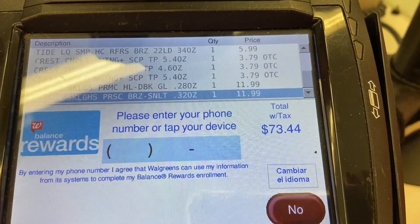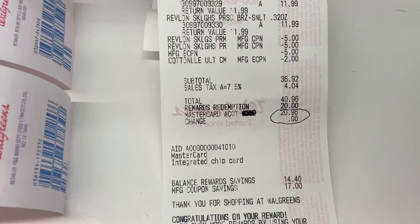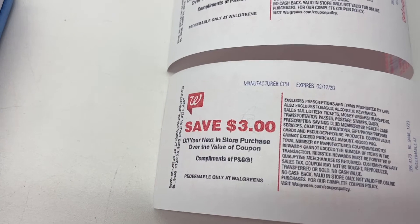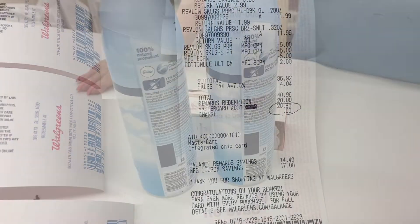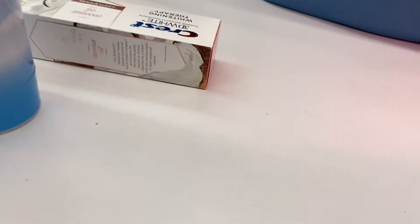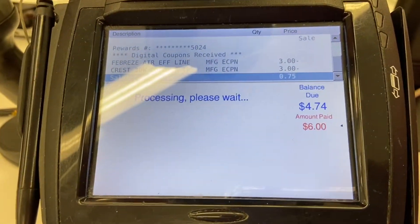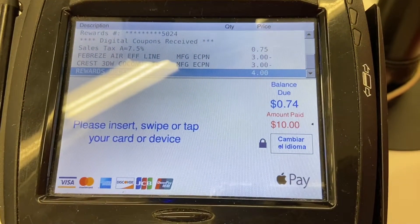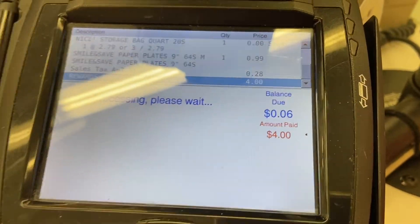So this is supposedly my total - it's $20.96. I spent $20.96 but I got back $10, $5, and $3 - that is $18 back. So I just spent $2.96 on all of this. My total with the three clearance items came to $12.87, and after balance rewards I owed 74 cents for the two Febreze and the toothpaste - and just 6 cents for the other items.